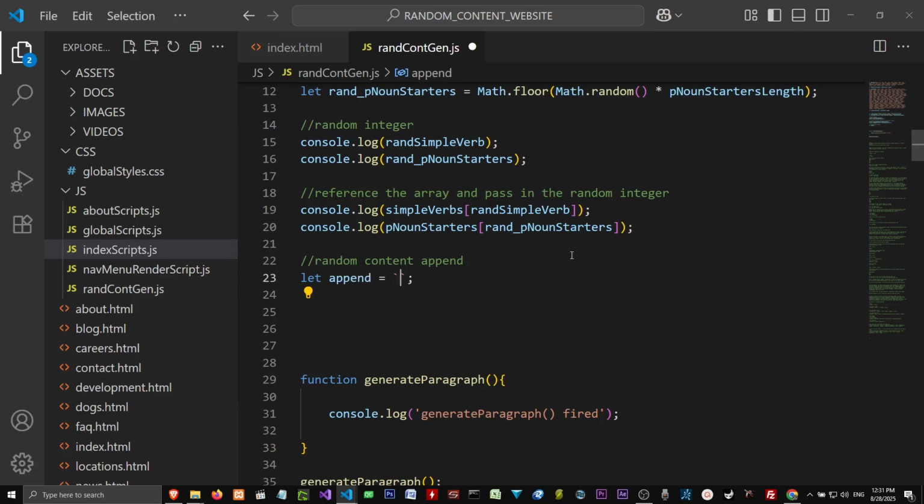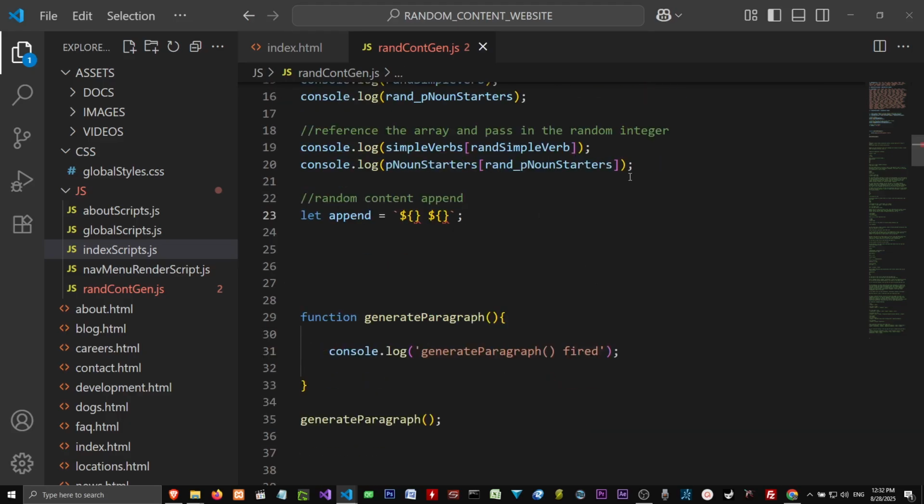Okay, so just for this demonstration, getting started, I'll put in some dollar signs and curly braces, and what we'll do is we'll pass in the p noun starters with the bracket syntax for getting the random content. So I'll put that in here, and then I'll do the same thing for the simple verbs.